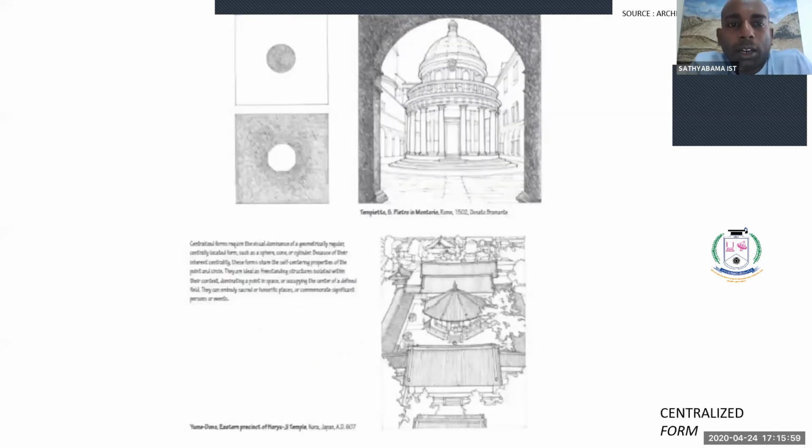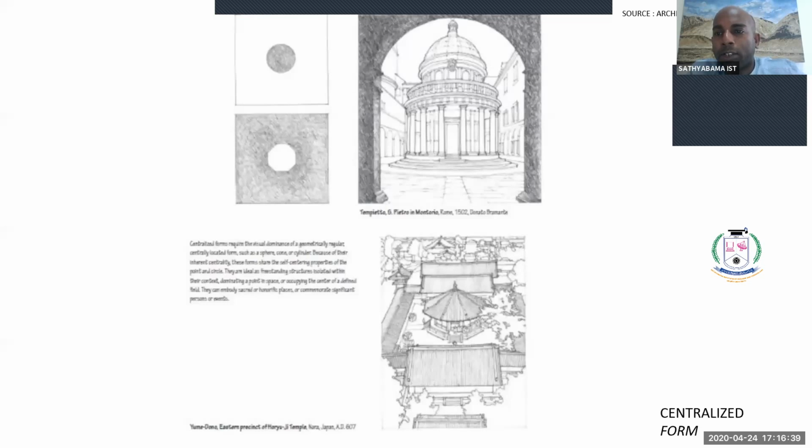Right. So the first type is a centralized form, right? A centralized form generally means you have a very organized geometric arrangement. And obviously, you'll need a necessarily axial condition. It generally would be accompanied by symmetry, because symmetry would reinforce an axial condition, right? So as you can notice that, there are 2 ways in which this can be done. One is when you have a prominent form in the center, or you have a prominent void. So both will highlight the centralized sort of configuration, right?